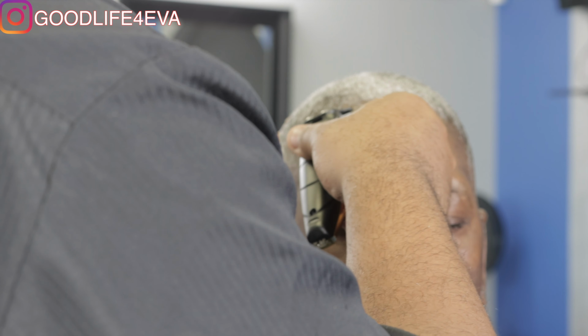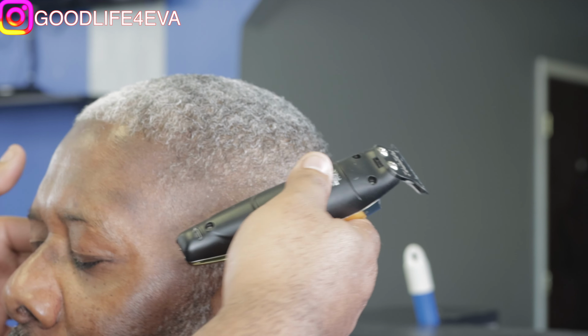The first thing I'm gonna do is I'm gonna start on my sidebars, and I'm gonna work from the center of the head. I'm gonna work one way over once I set my sidebars in. Okay, for all y'all new beginners, make sure you set your sidebars in first and bring the line over to the sidebars that you already set, okay? The sidebars are going to tell you exactly where you need to go with the clipper.